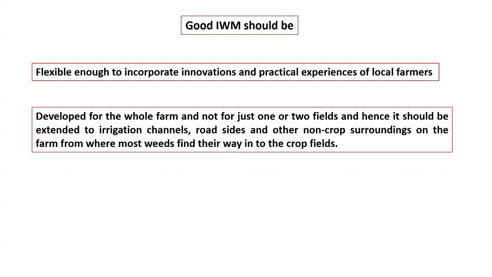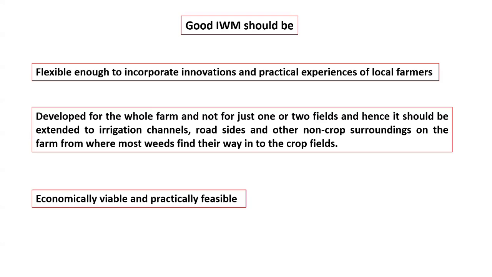So, what are the characters required if integrated weed management is to play its role in a better way? The first character required is that it will be flexible. This management procedure will be flexible all the time to incorporate any innovation, at any time, by scientists, or by farmers, because farmers also have a lot of knowledge. We already know that a farmer is also called a scientist. So the farmers' traditional knowledge is also required to be incorporated wherever we go for the application of integrated weed management procedures.